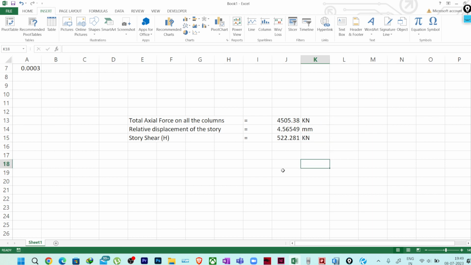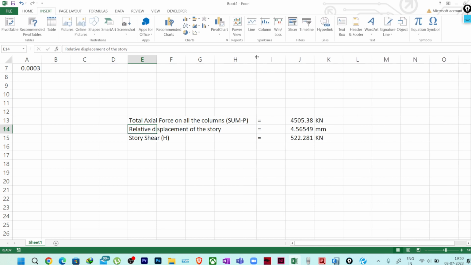Fine. So I got the summation of P, right? I got the sum of P, so I'll just write it, sum P. I can add the symbol also, but for now just writing it like this.